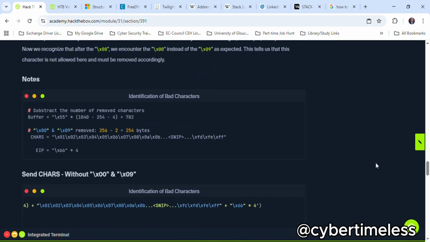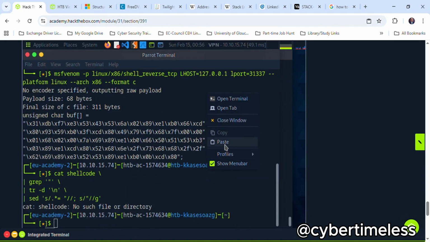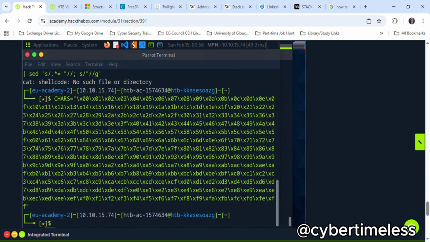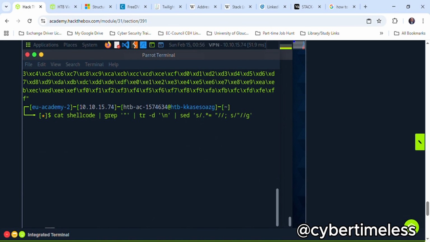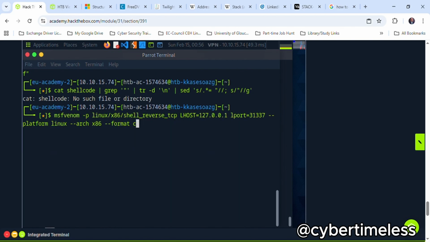So now I'll copy and paste that here, and I'm going to click enter. Now if I click enter, it's saying no shellcode created. So let me create a shellcode. I'm going to output that to a shellcode, and you see it's going to output the shellcode.